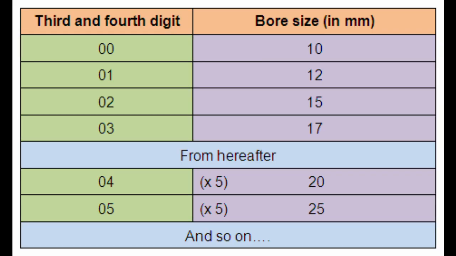Now we can see about bore size of a bearing. The third and fourth digit of the bearing part number indicates the bore size of the bearing. It is the inner diameter of the bearing, measured in millimeters. In general, the bore size is equal to 5 times the third and fourth digit of the bearing part number. However, from 0 to 3, this formula does not apply. If there is no fourth digit, then the third digit indicates the bore size in millimeters. For example, in case of bearing 636, the bore size of the bearing will be 6 millimeters. Thus, in case of bearing 6305ZZ, the third and fourth digits 05 means the bearing's bore size is 25 millimeters.